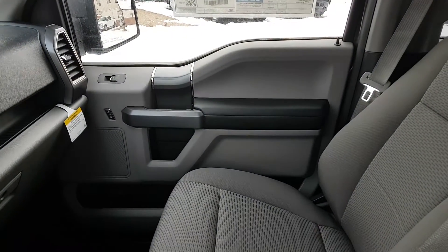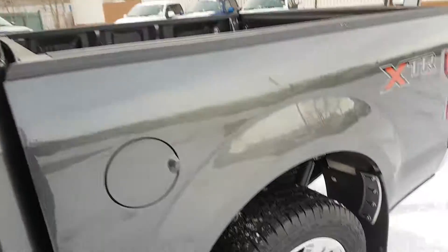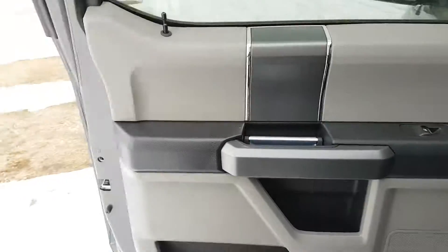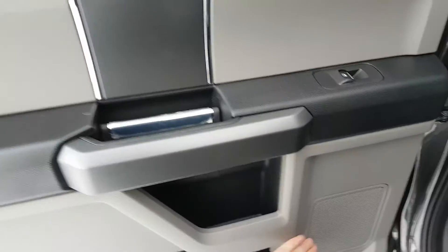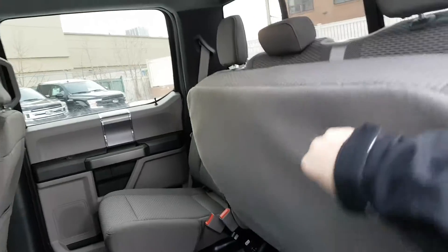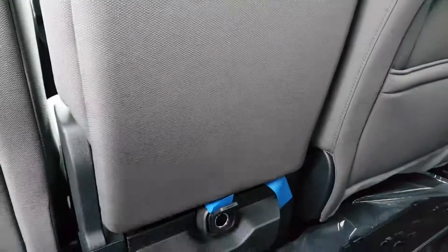So you can actually seat six passengers in here. As we hop into the back of this truck you can see the chrome running boards and the chrome handles, which are part of the XTR package. You also have chrome on the wheels as well. Inside we have the charcoal black interior with gray and black on the door panels. You once again have your door latch, power window control, a speaker, and a cupholder. Inside we have gray cloth material. The back seat does flip up 60-40 for extra storage. You also have that rear power sliding window with rear defrost, and then you have a 12 volt outlet and two USB connections for your rear passengers.